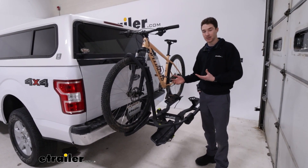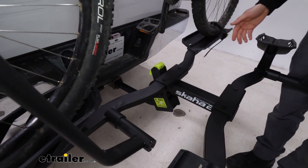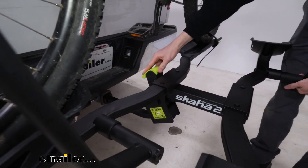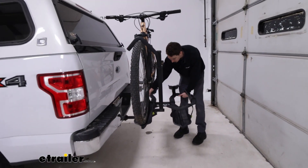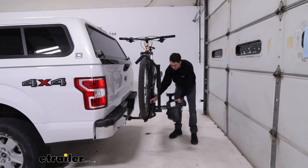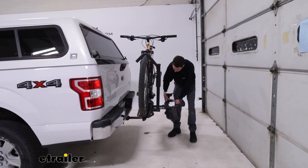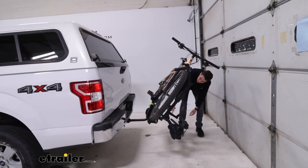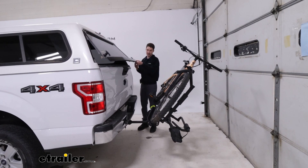There are some pros and cons about this rack — let's check it out. First, we can tilt the rack away with bikes loaded up, but there are some cons. The handle to pull is all the way in the back, so with two bikes loaded it's really hard to reach. It also doesn't resist gravity well when pulling down, making it really difficult to tilt with two heavy bikes. With only one bike it's not too bad — it tilts pretty aggressively but we can still show how to access the tailgate.